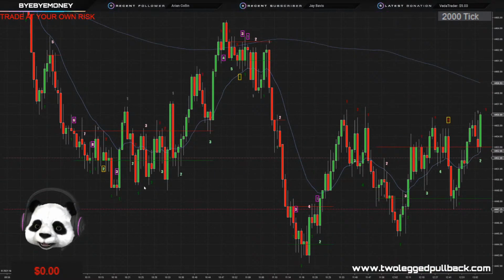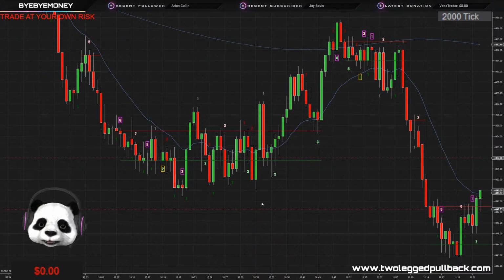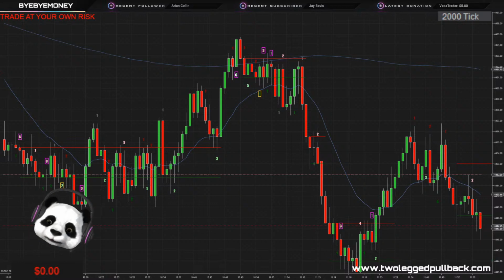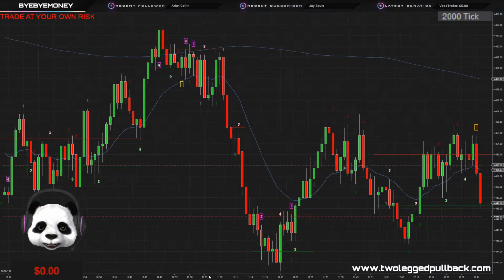Let me look at yesterday's chart. Ended the stream in this chop, and I made no trades here. I made zero trades here. Ended the stream around here, and just had no entries. It ended up making an L4 reversal here, with the 4 here, then finally reverses up with the magenta box off the 240 SMA. It was actually a perfect spot reversal, and you could have swung it for a new low.